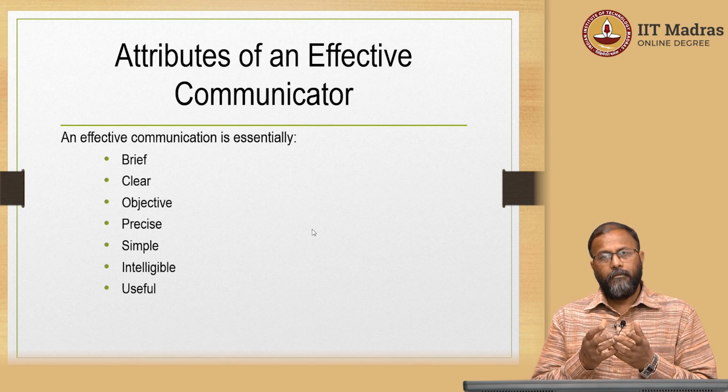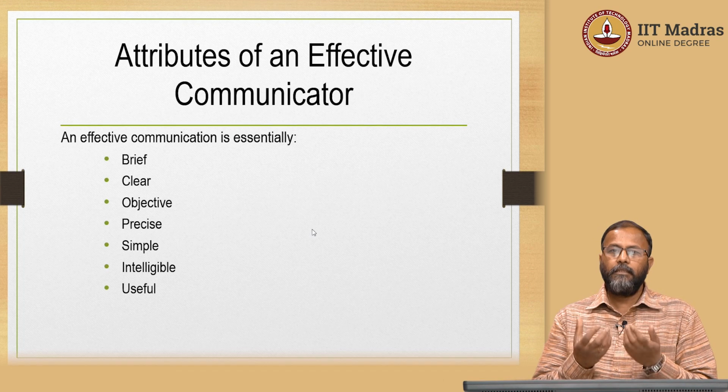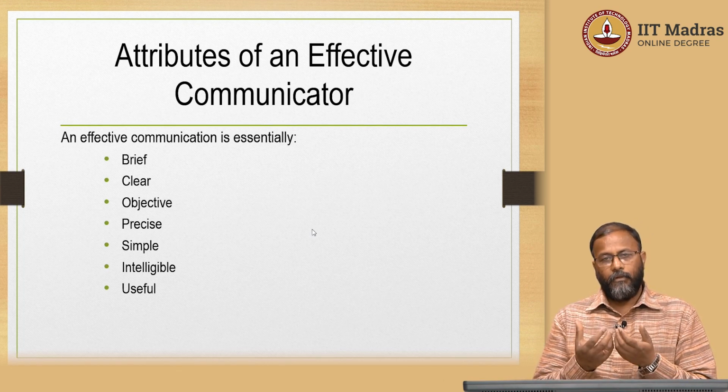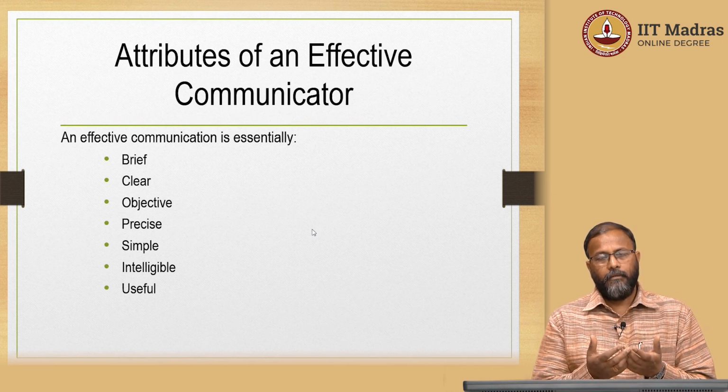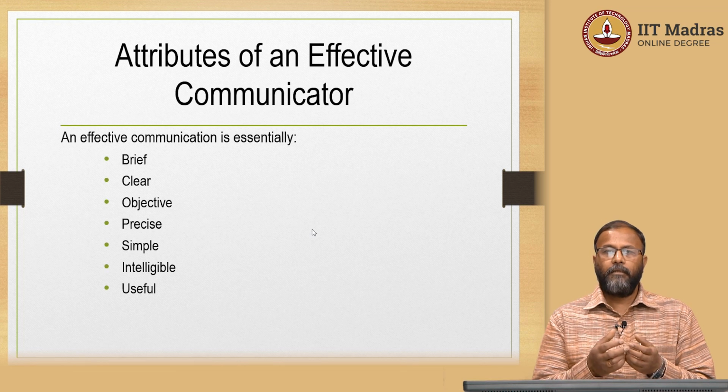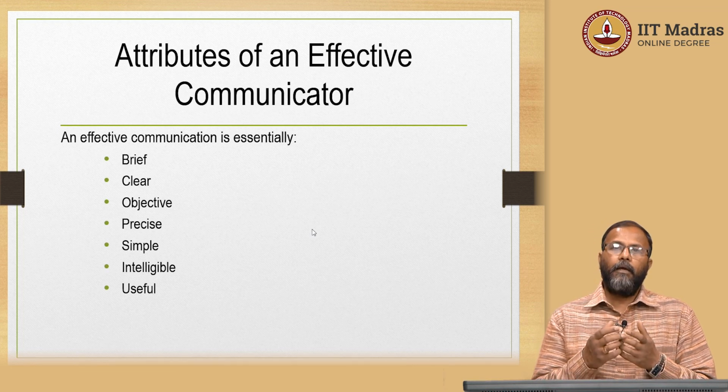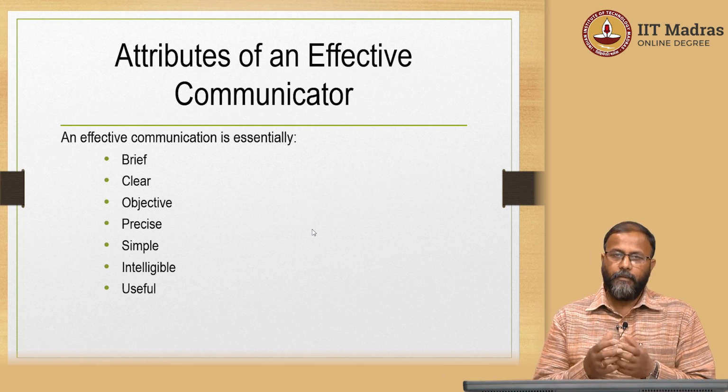Intelligible. Effective communication is intelligible, easy to comprehend. So it doesn't give challenges to the audience to understand it, right? It doesn't give challenges to the reader to understand it, because then you lose the purpose, you fail, if you are not able to make it intelligible and easy to comprehend.